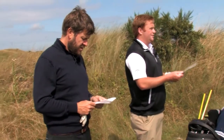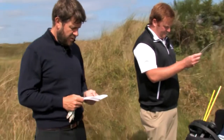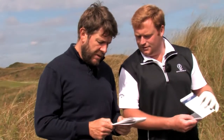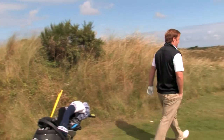So it's about 260 to those bunkers on the left. How are you working that out? Mine says it's 309. Well, yeah, because that's off that back tee over there. Oh, I see, you're right, okay. Members tees, so it's roughly 260. So I'm thinking I might just hit 3-iron, leave myself about 160. And how long's the hole? 406, right, okay.